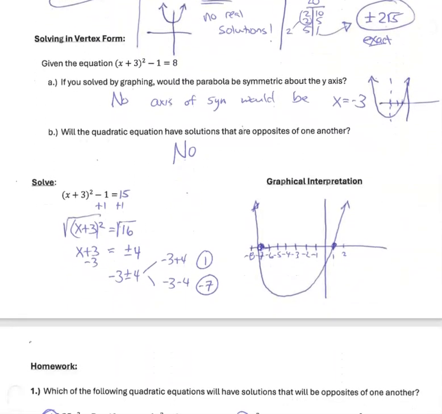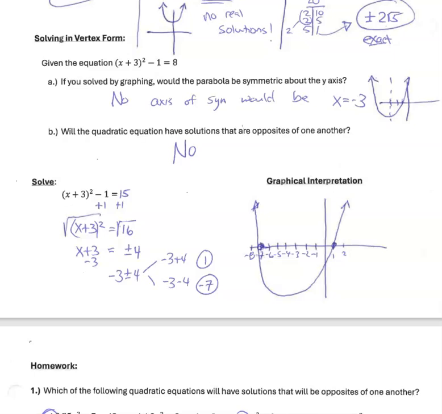Now, this last type of problem, when we look at this and you have x plus 3 squared minus 1 equals 8, it says if you solve by graphing, would the parabola be symmetric about the y-axis? It would not. If you FOILed that and then got the 8 away from that side by subtracting 8, you would have a b term. And since there's a b term, it is going to be shifted. You also know that the axis of symmetry is x equals -3. So that means that it has been shifted to the left by 3 units, and the answers are not going to be opposites. So no, they're not going to be opposite answers.